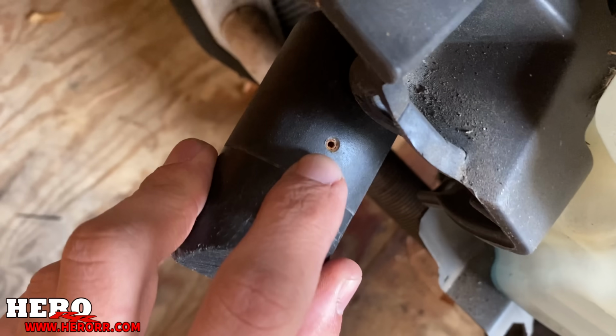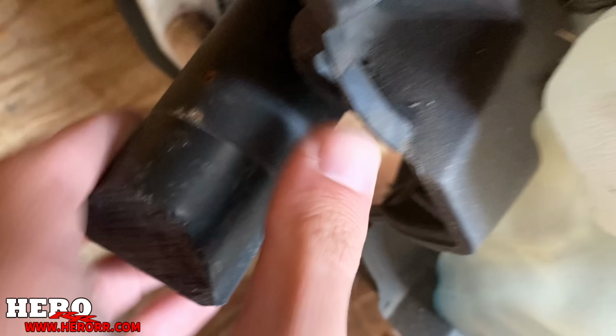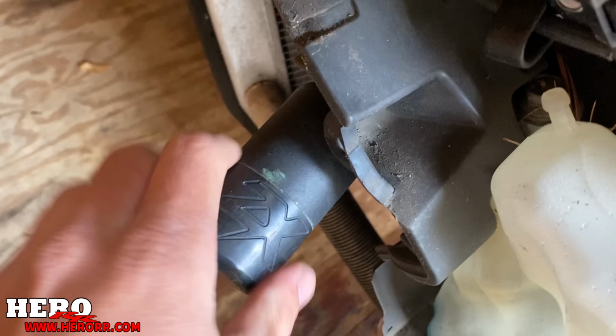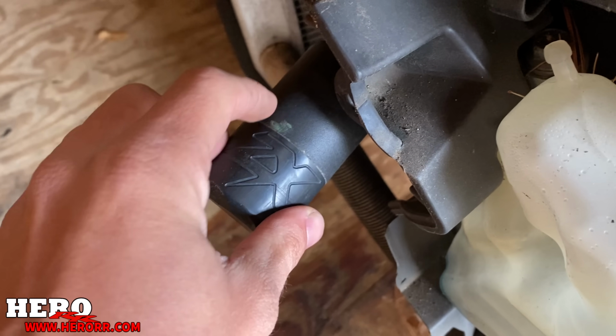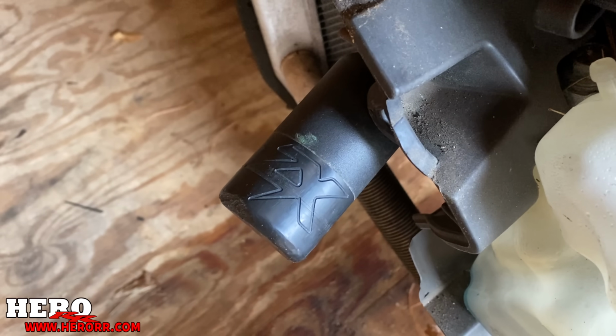This rubber thing, there's a set screw there, but it's missing. I don't know if it's broken off inside. It doesn't look like it. It looks like there's a hole there. But this rubber thing, I don't know how to take it off. I've hit it with the hammer. I've tried wedging a screwdriver in between it. The whole thing turns. Maybe if I lock this with some needle nose and then try turning it the opposite way, I'll give that a shot.